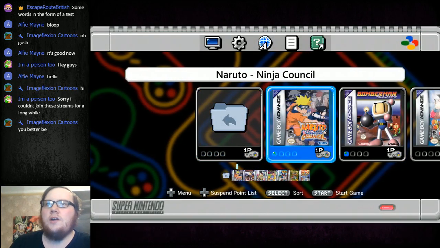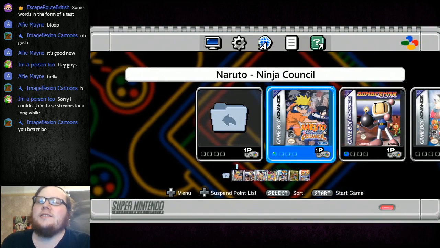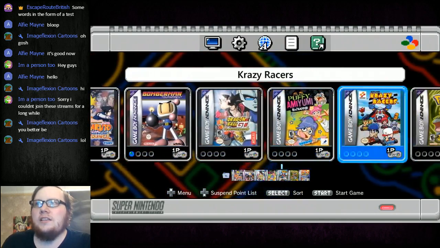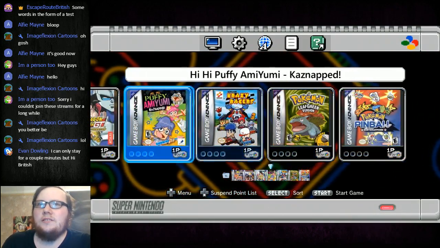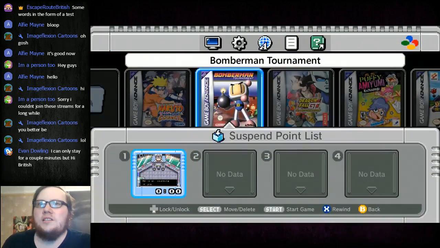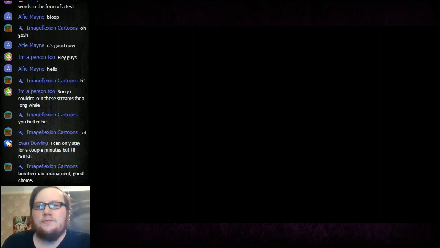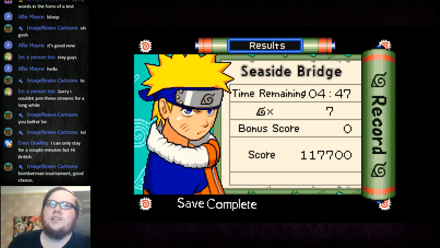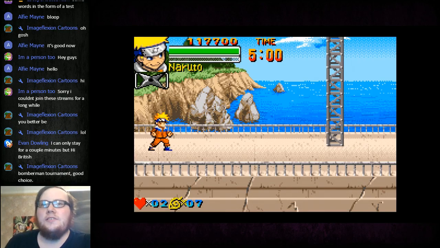So, I'll show you the GBA page. I installed a couple of GBA games just because this is the system I'm most interested in emulating on the box. So, I fired these up and they work, which is pretty cool. But I want to show off that save states, for example, work on these games. Hi, Evan. So I can actually load up a save state from Naruto and jump straight into that.